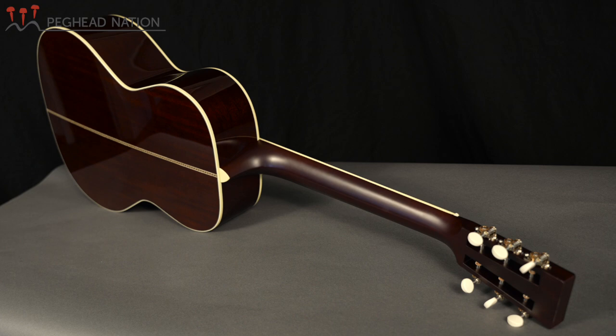The guitar has a slightly V-shaped neck, so kind of a vintage feel in that way. A little bit more pronounced of a V than some. 1 3/4 inch wide nut, and just really a very fun guitar to play.